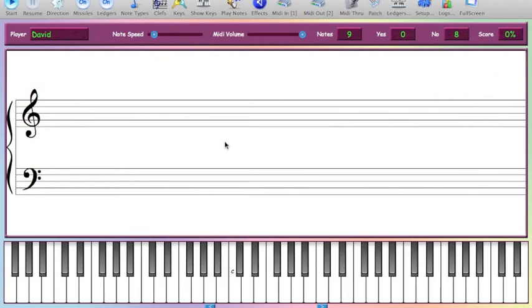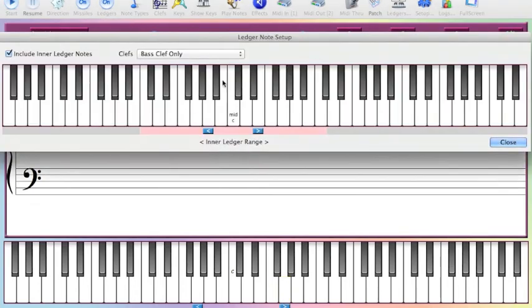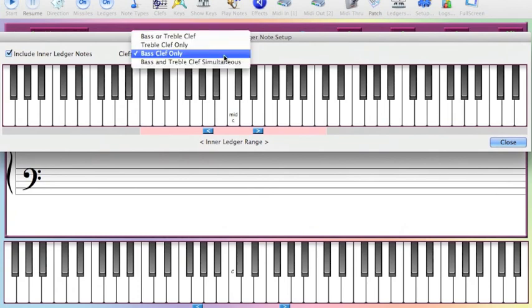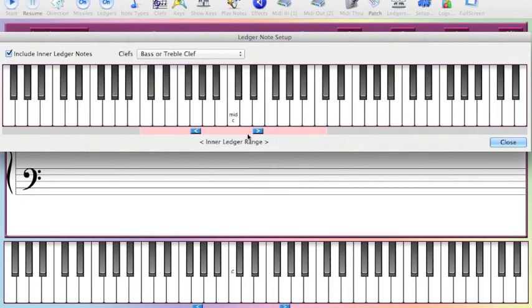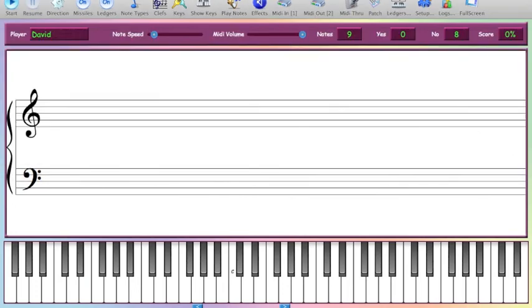Ledgers. What are the ledgers? In the beginning, we might be teaching students notes around G of the bass clef to the first G in the treble clef. And a lot of these notes can appear in both the bass and treble clef. In the beginning, this is very hard to learn, and we don't want to do ledgers, but eventually we have to face them. And Musical Space Invaders has a convenient ledger tool. So we're going to be in bass or treble clef mode, and I'm going to say I want to practice or see the ledgers between lower G and the first C, the first G. So let's see what that looks like.